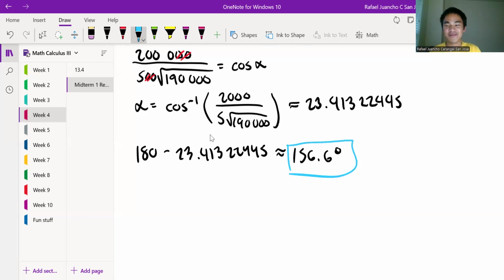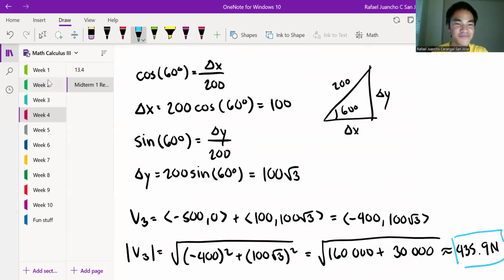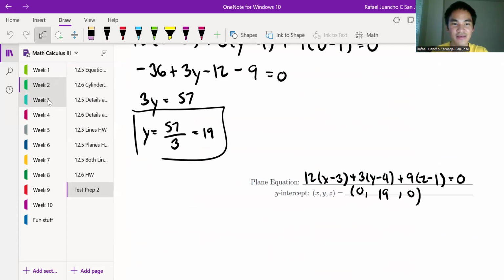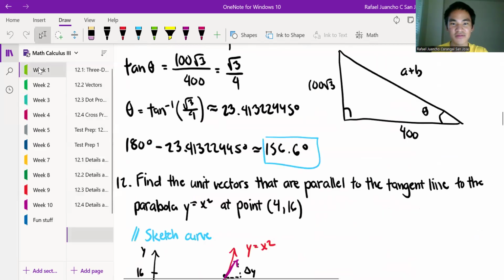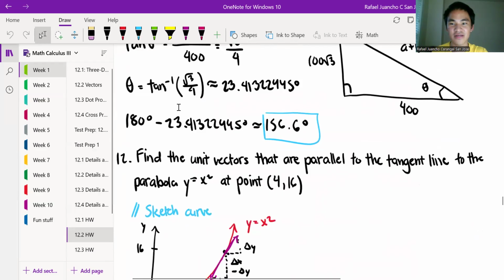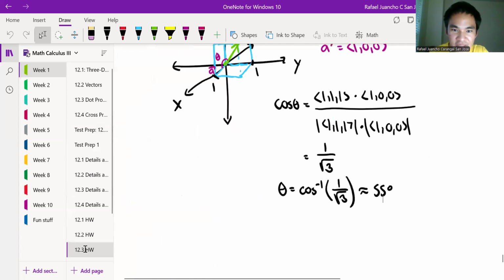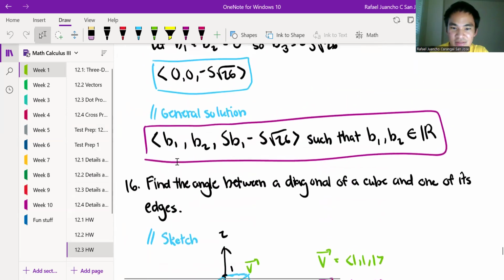So yeah, I was just playing around. I could have used tangents, but I decided to do dot products instead. Oh yeah, that was really fun. Using vectors instead of trig. Yeah, here I get the same thing. That's really cool. Anyways, can we do one more maybe? Or is that good?